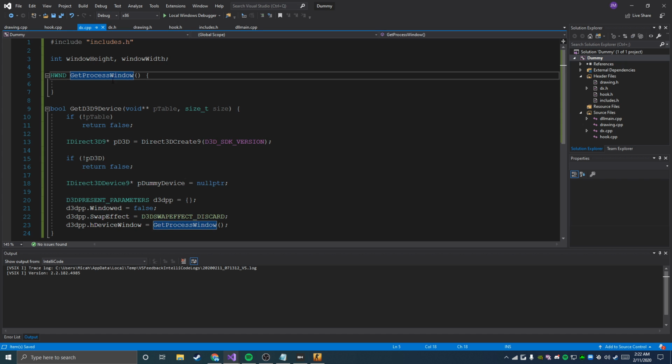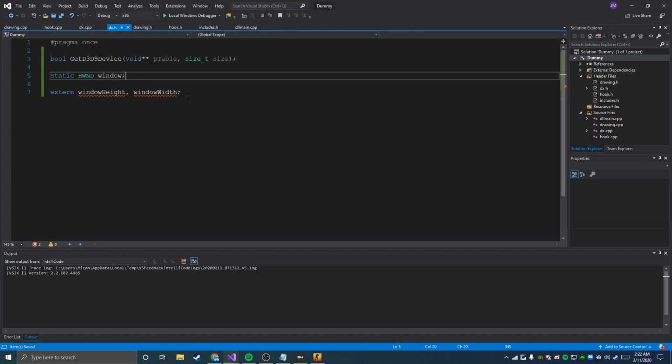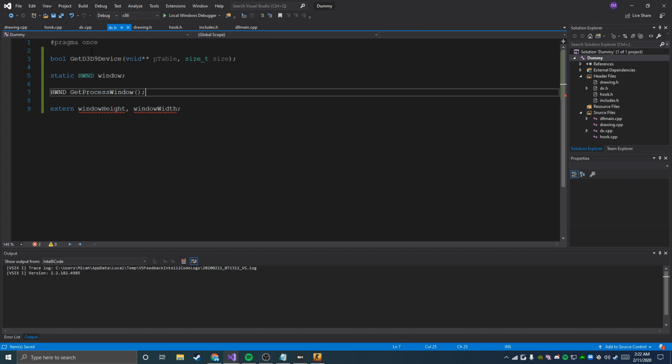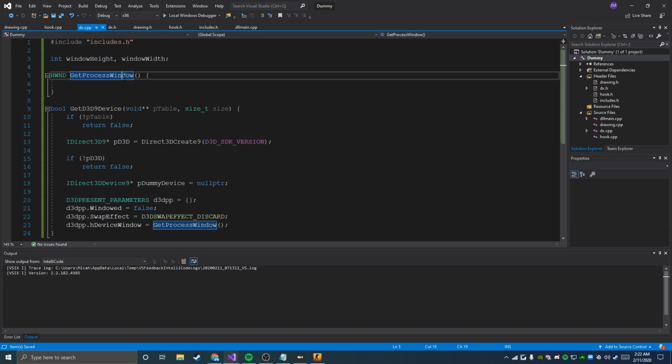We'll throw this in here as well. What that's going to do is return our window for our game that we're injected into.